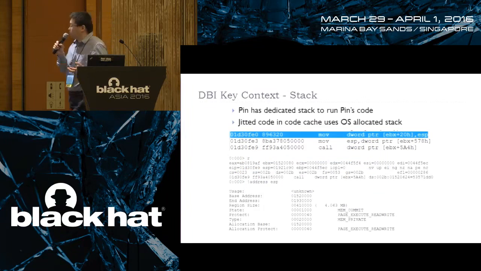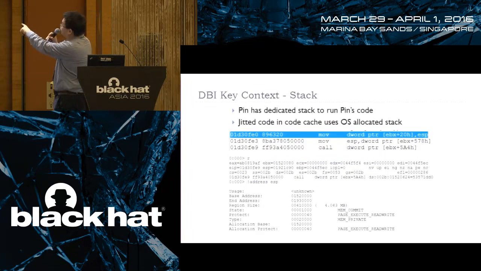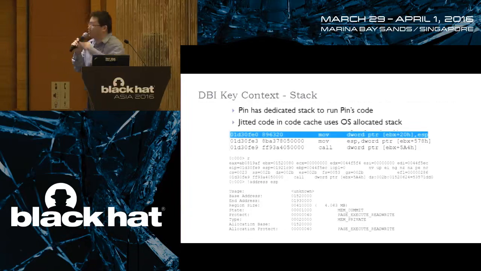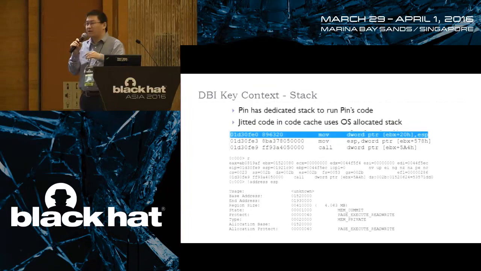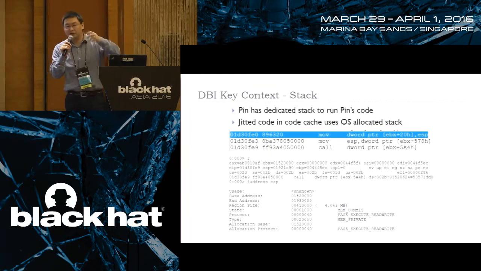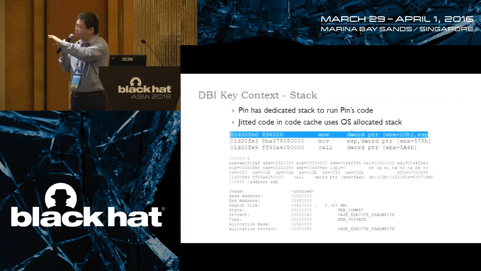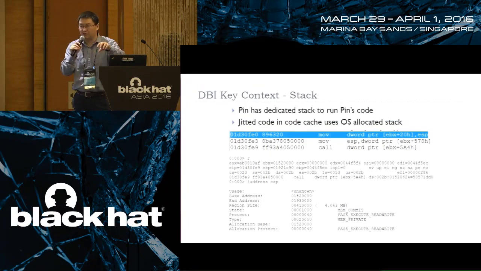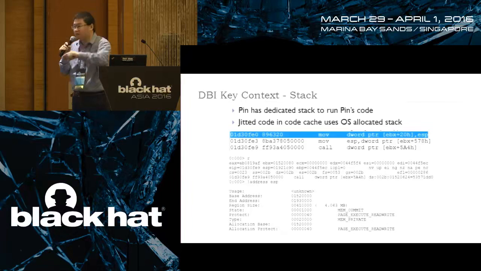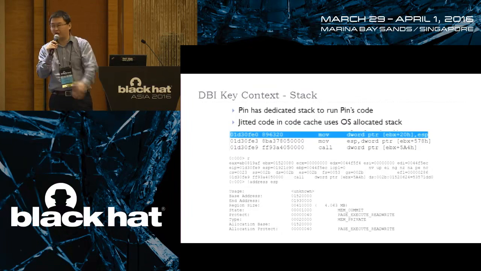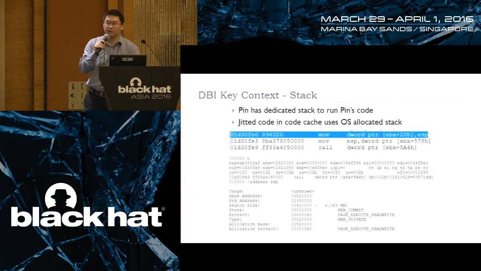Another thing here is the stack. If you can take over the stack, of course you can do the escape. Here I show a very simple piece of code, actually from Pin. That's exactly the way they manage the stack. Once the code in the code cache finishes, we call this kind of code to save the OS-defined stack in a data structure, then load Pin's own stack into ESP. Then they start the following function. At that time, of course, if you take over that, you can take a bunch of data.